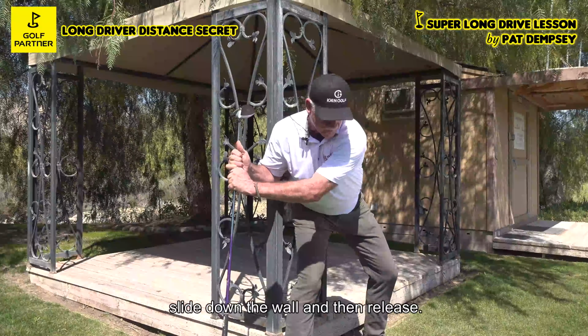So this is the illustration how when you're at home, let's pretend this is a wall, or you're at the office. I'm going to teach you how to turn away from the golf ball. So I'm going to put my butt against the wall here and get in my golf posture. This is the important part. My butt cheek is on that wall. When I turn away, I turn my butt cheek down the wall. I do not let it slide when I'm taking the club back like this. I want your butt cheek to stay on the wall, turn away, and then slide down the wall and release those hips as hard as you can.